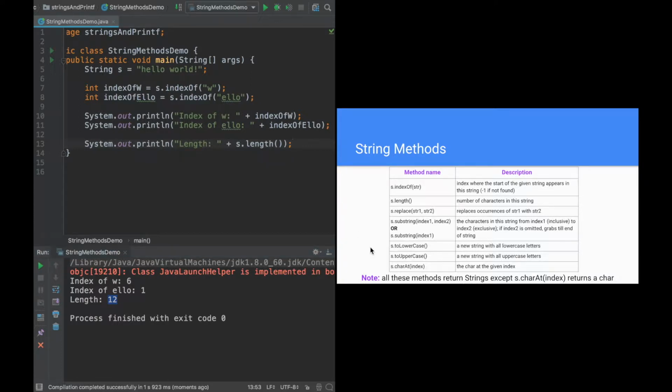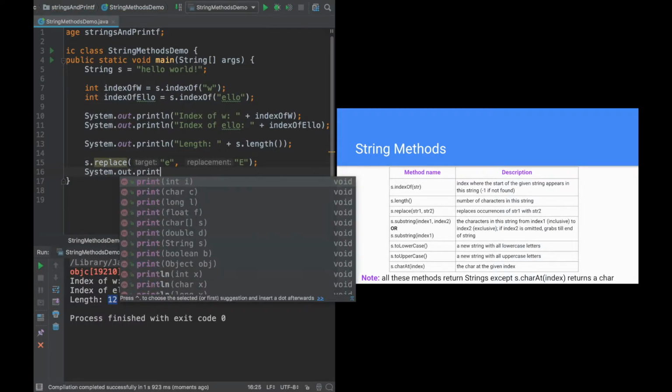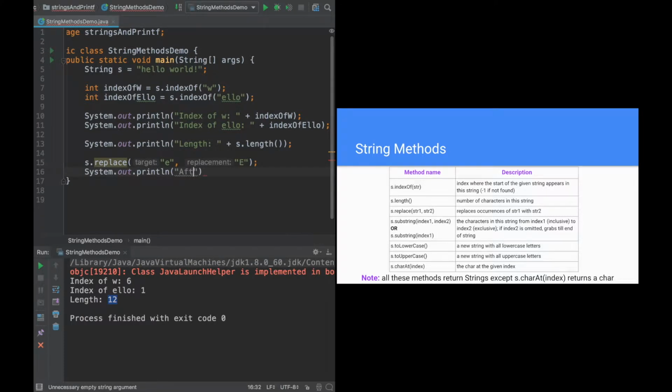And then I can do replace. So this is important, the whole part of it building an entirely new string. So if I do s.replace, and then I say every e with capital E, and then I print out after replace s and run.